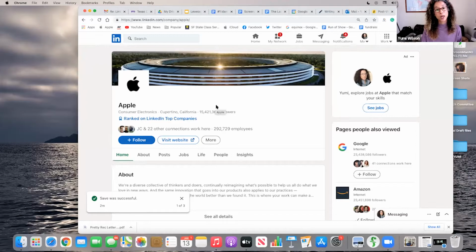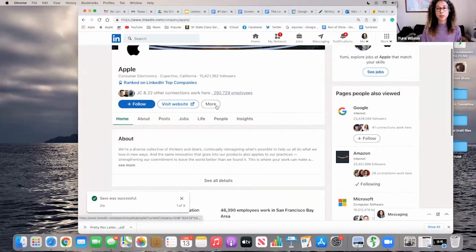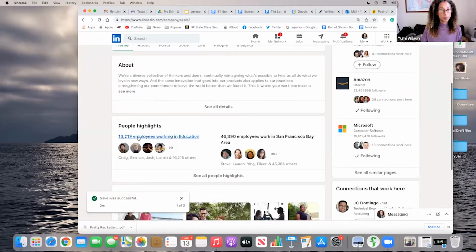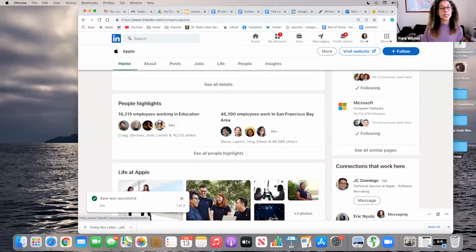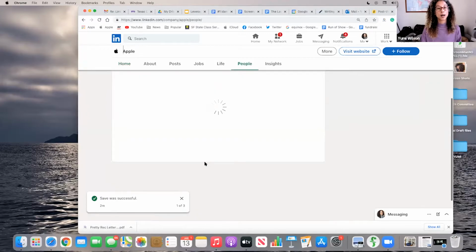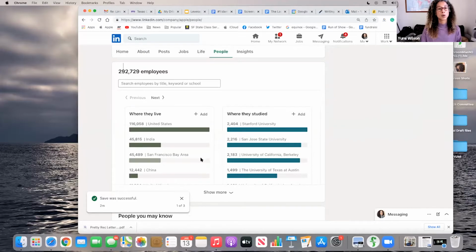And how this can be helpful to a journalist is when I scroll down, I see people, and I see that a certain number of people work in education, others work in San Francisco, and when I hit people highlights, I can see where they live.